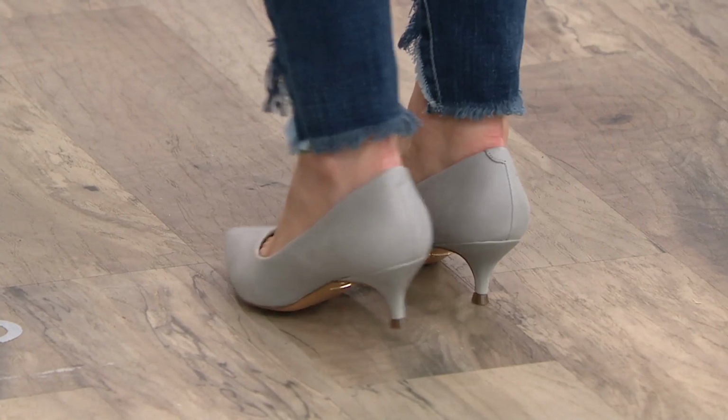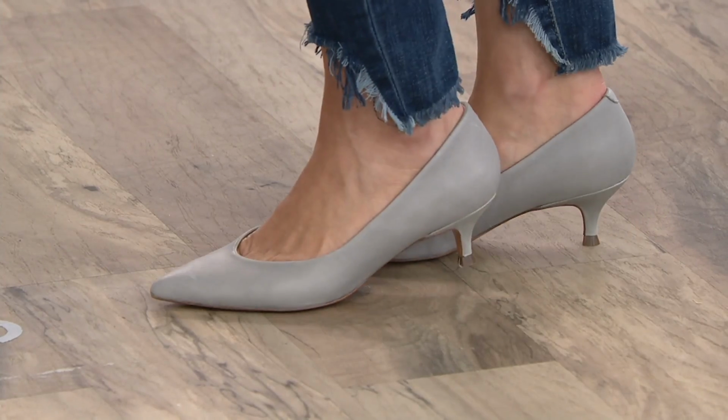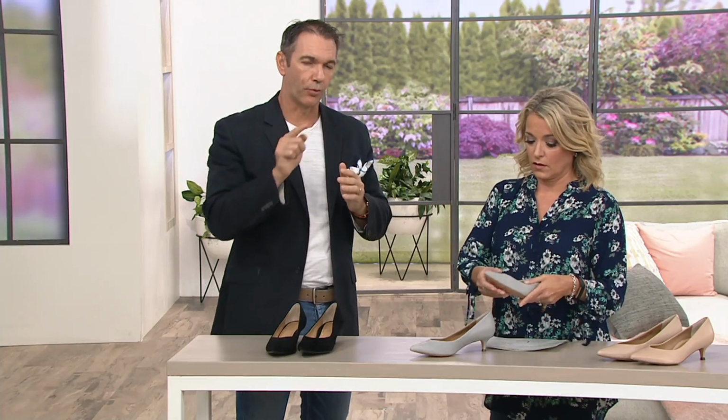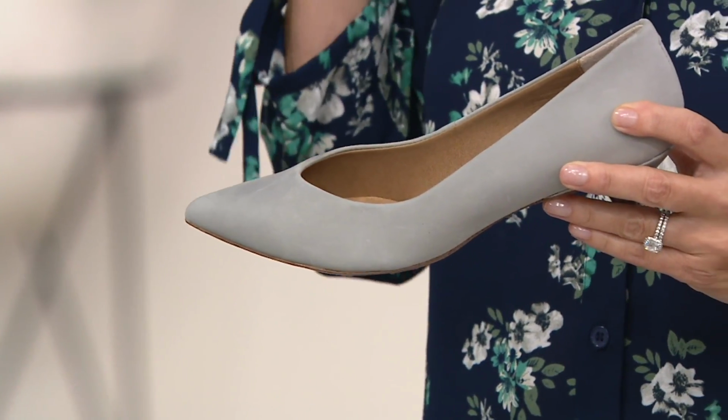And then you've got that podiatrist design technology underneath the foot, which is going to give you that support and that full foot contact. That's what's really important when you wear a heel or a wedge, because oftentimes what you'll have is a gap between where your heel sits and where your toes are sitting, so there's no support underneath the foot, and that's going to create a really big pressure point just underneath around the ball of the foot area. And that's why they haven't been hurting me.